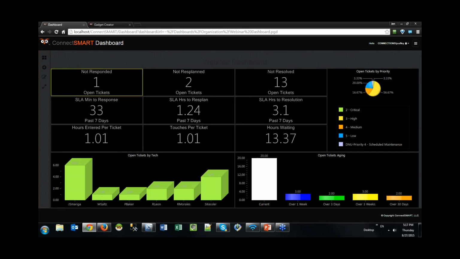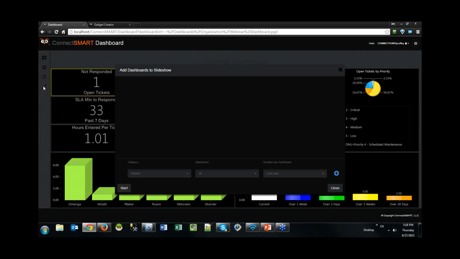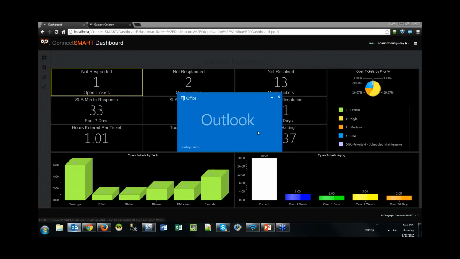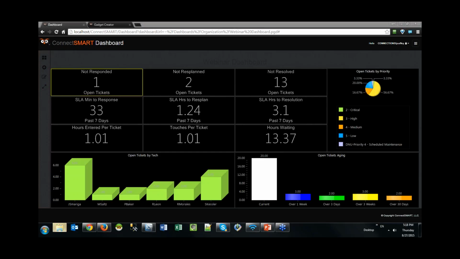In this case, I only have one dashboard. So give me a sec and I'll steal one. I just had a few, so I'll just add an extra dashboard that I had.